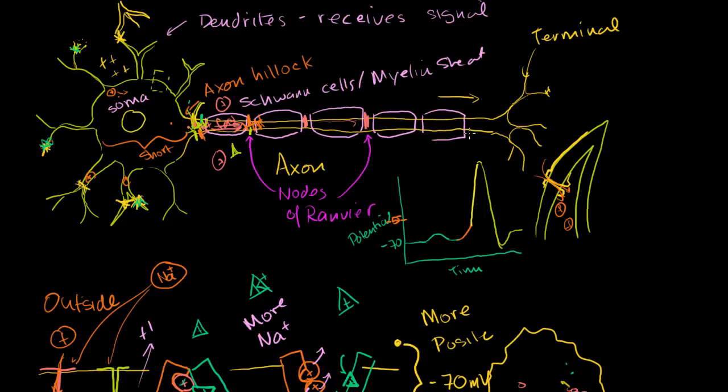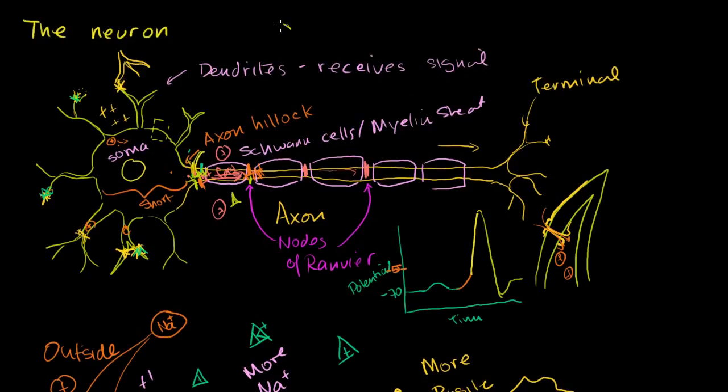And this is actually called saltatory conduction. Let me write this down. Saltatory begins with sal. Saltatory conduction, which I think comes from the Latin for hopping. And in a lot of, I remember when I first learned this in biology class, they kind of talked about it somehow putting the myelin sheaths there just magically made it happen faster, and that these things just hopped from one action potential reaction to another. But that's not what's happening.